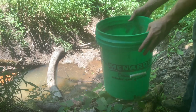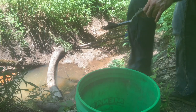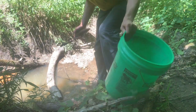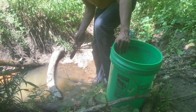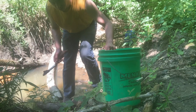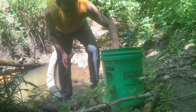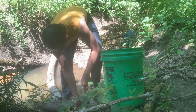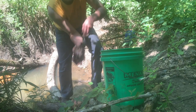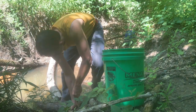Once I've used up the deposit that was left on the side of the yard. So again, I'm just gonna get some of this, and I might even try to harvest a little bit of this rusty looking, almost like an iron oxide. I'm not sure if that's what it is or not, but it might be iron oxide, and I know that's used in a lot of pottery. So I might even try to harvest some of that.